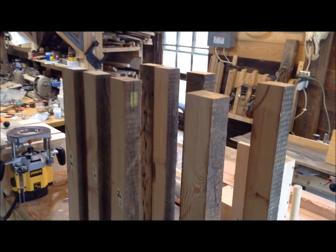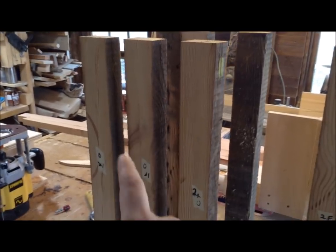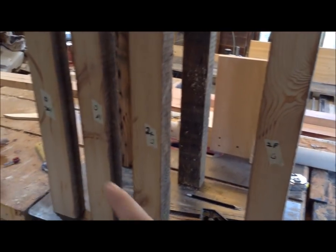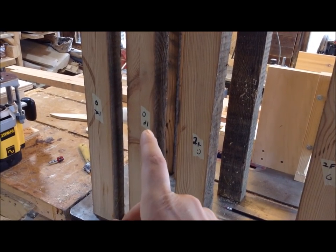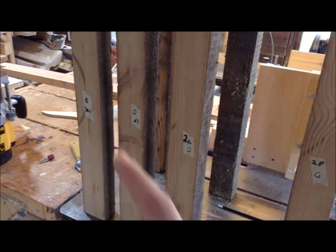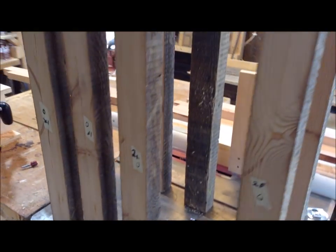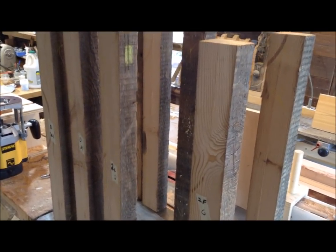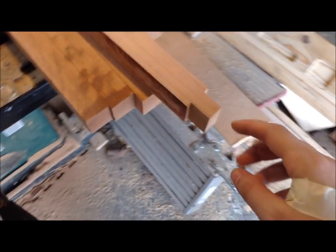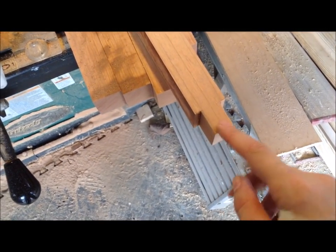I have all my pieces lined up in two sets, the back set and the front set, and I have tape telling me which one's the front of that first set, which one's the rear, and the outside of each. There's going to be so many mortises to cut on these, I want to keep them lined up like this to make life easier.